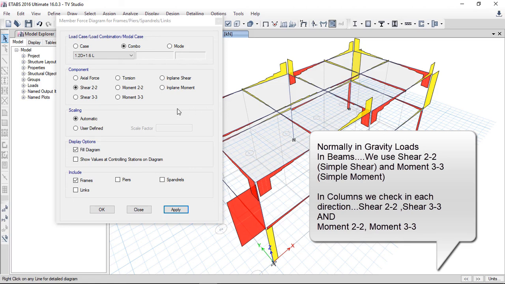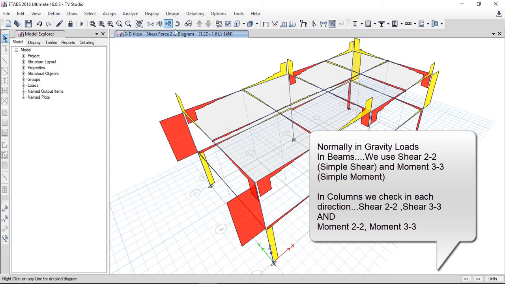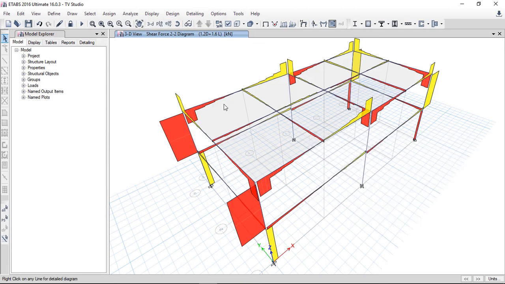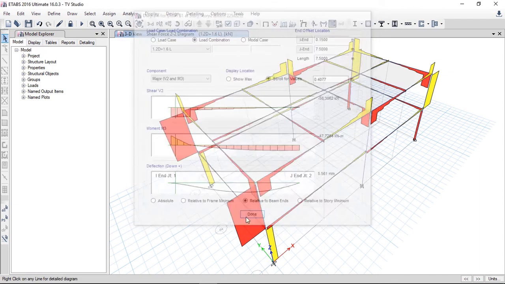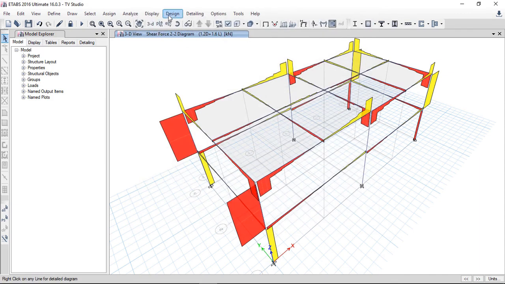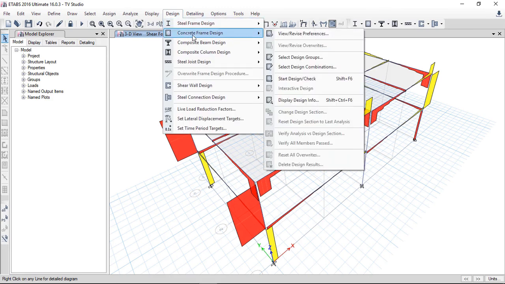We can also check the detailed forces by right clicking on any member. Here I can see the shear force at any location. For example, the total length of the member is 7.5 meter, so I can check the shear, moment and deflection, etc. Done. So now I go towards the design, concrete frame design, view, revise preferences, etc.